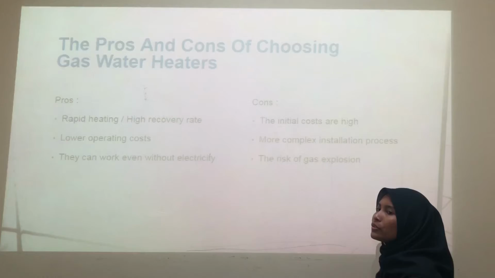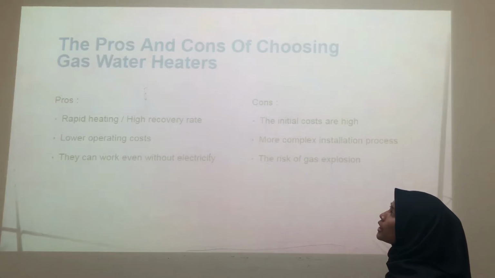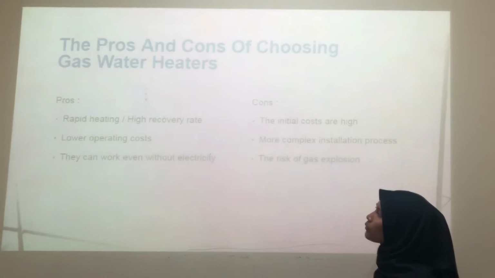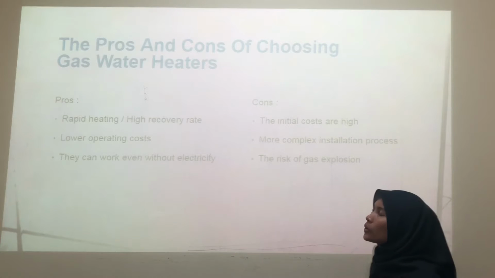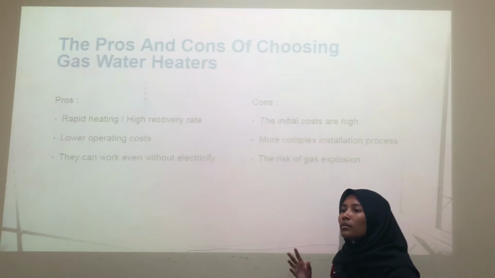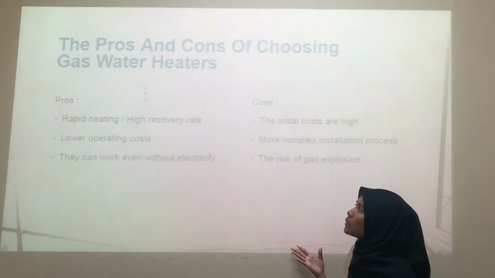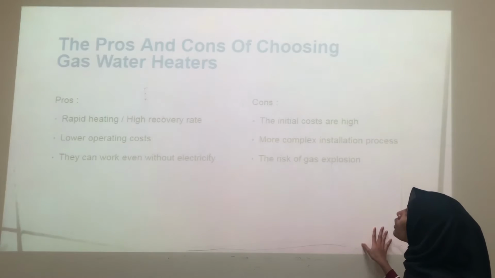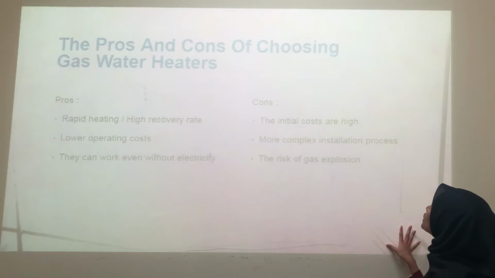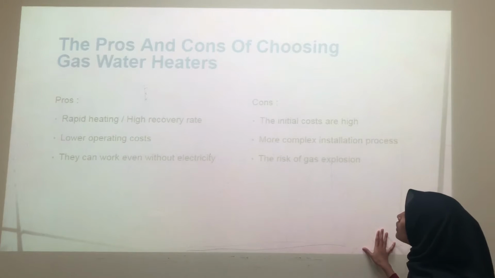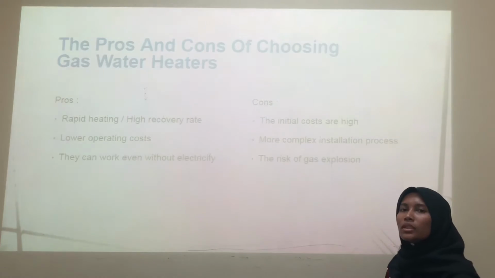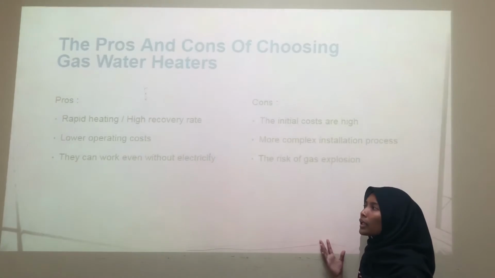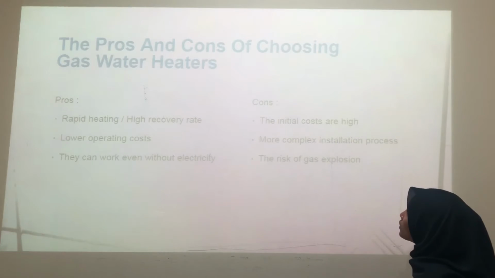Okay, the pros and cons of choosing gas water heaters. For pros, rapid heating, high recovery rate, lower operating cost. They can work even without electricity. Contohnya kalau tak ada elektrik dekat rumah, still boleh guna water heaters ni sebab dia tak gunakan elektrik, tapi gunakan natural gas. Untuk cons, the initial costs are high, more complex installation process, the risk of gas explosion. Disebabkan guna gas, senang berlaku kebakaran. Dia kemungkinan akan berlaku.